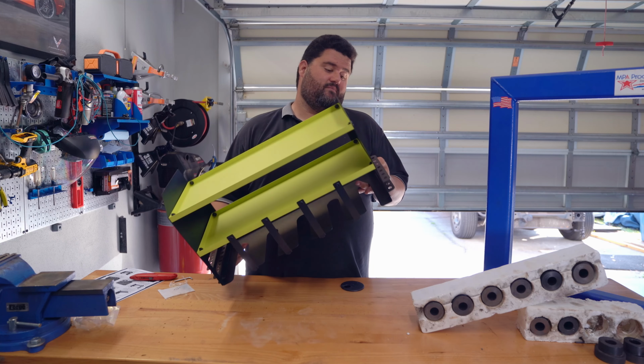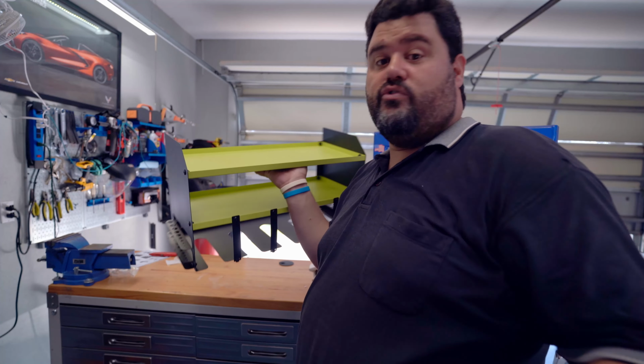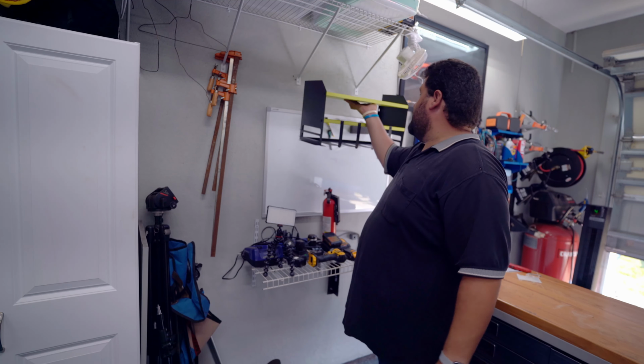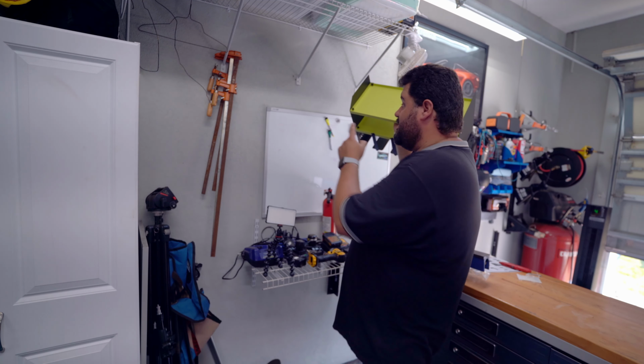Seems decent. I wanted metal for one specific reason. That gives me more space to put some of the tools and get rid of this charging station here and mount all that up here, maybe some extra space, and this needs to go up here. So now I get that out of there, this out of here, so I can mount this there and find a new home for that.